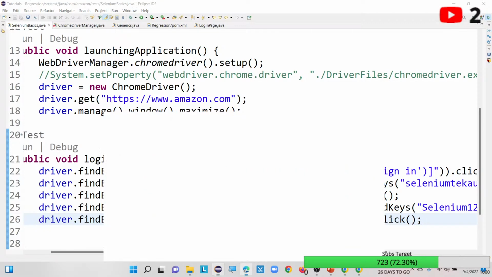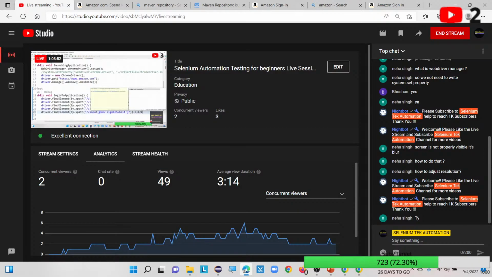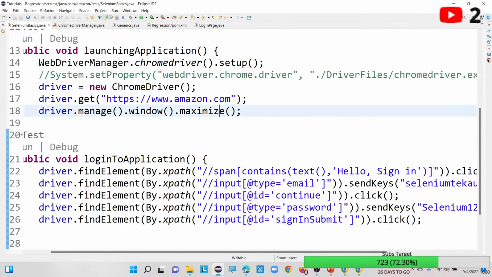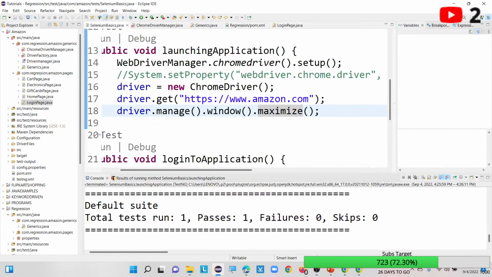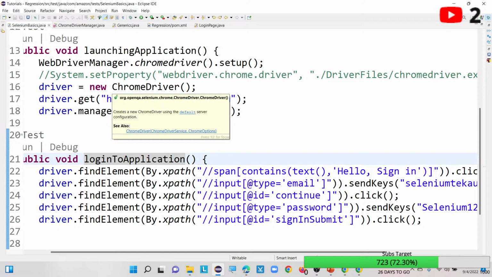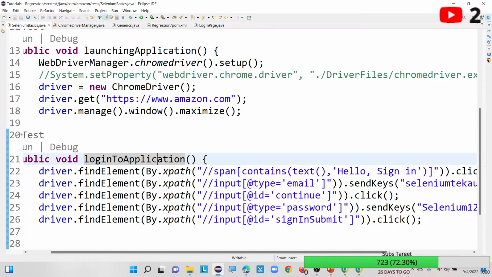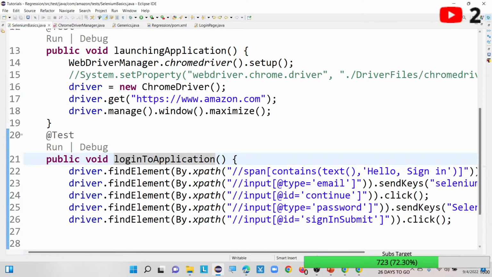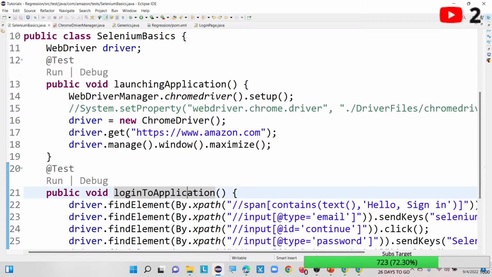Now we will see whether the user is able to log into this application or not. Also, I want to tell you one thing. Here we are using @Test annotations, right? By default TestNG will execute all our test methods in alphabetical order only. In this scenario there will be no issues because one method starts with LA, then the other starts with LO. If I mention here an A, meaning the starting method name is A.